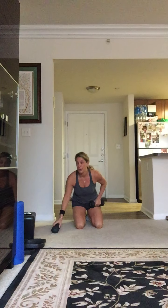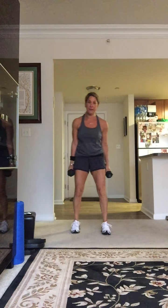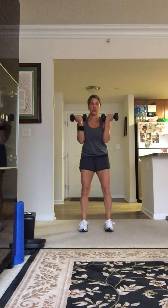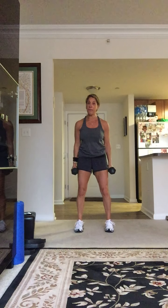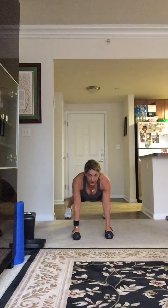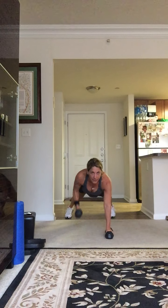Here comes your bonus. We're gonna put them all together in one combination. Ready? Curl to press. Curl, press, down, side front. Squat down, jump back, open up your feet. Give me that push up. Now right here, give me that renegade row.